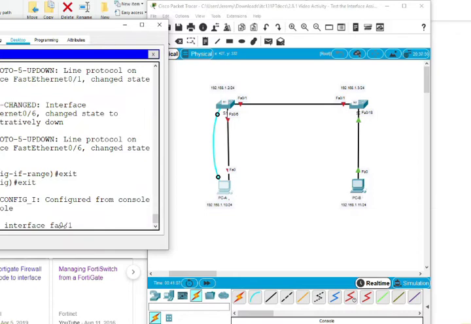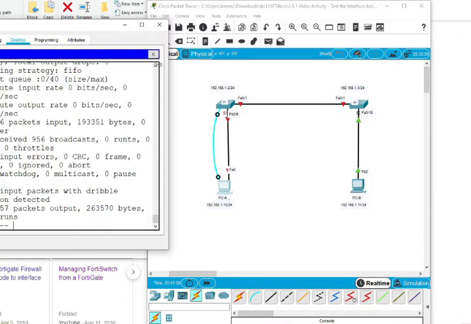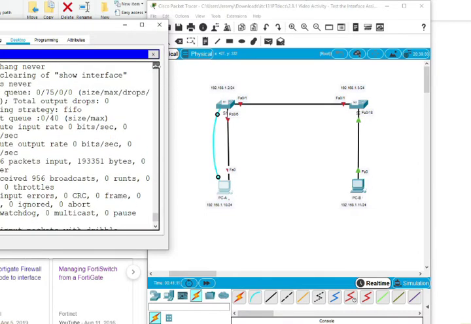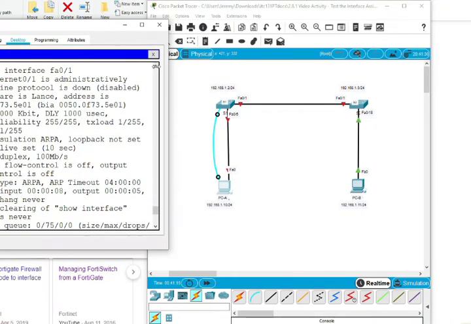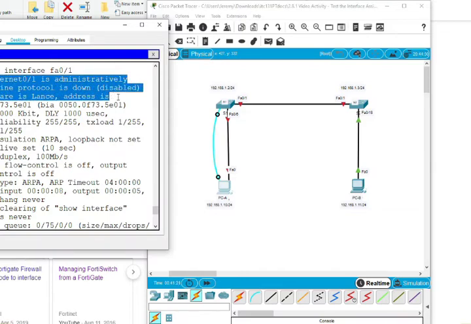FA01. Just so you can see, if somebody had done something like that, which we do by default, and then you were trying to plug a piece of equipment in and bring it online, because it's in this administratively down mode, nothing can connect to it. We do that intentionally, for security reasons.